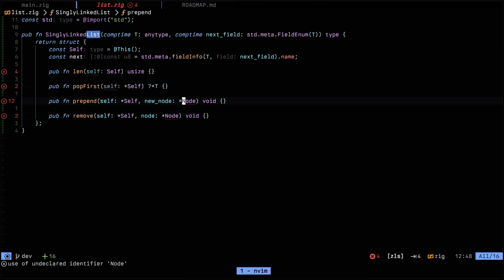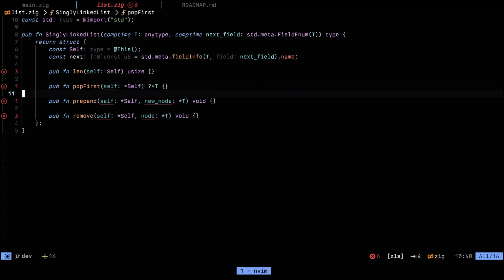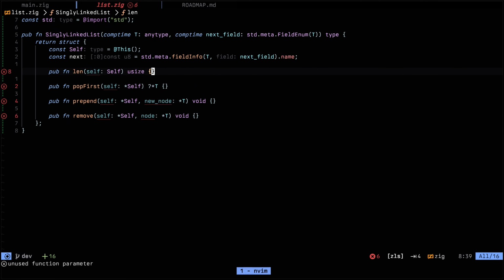So this one here should take a not const pointer to T, since we are going to modify its next field. And here we also want to, yeah, sure. This takes a pointer to T, since we are going to point T to basically jump one item of our list. Okay, so let's do this in order of priority.